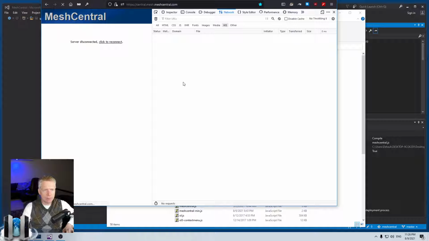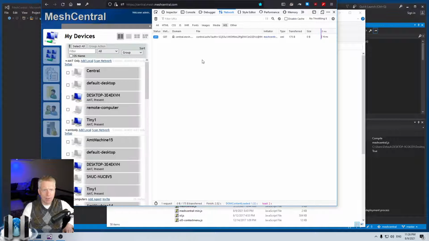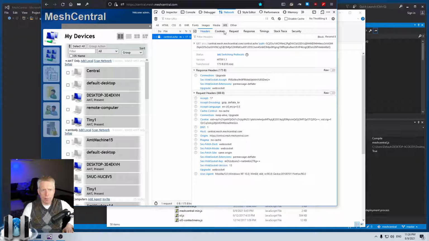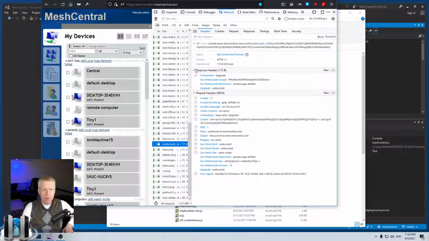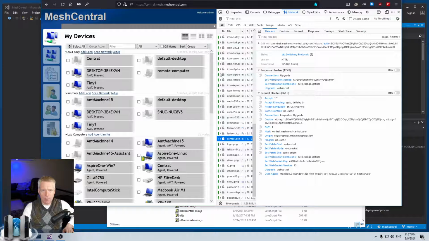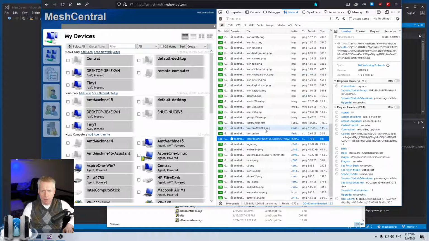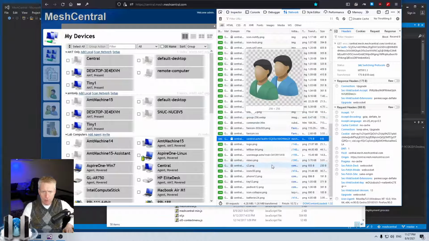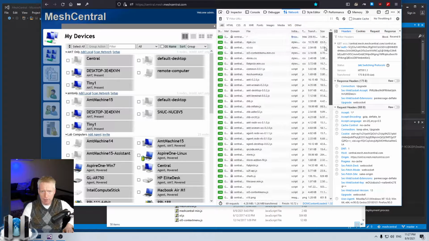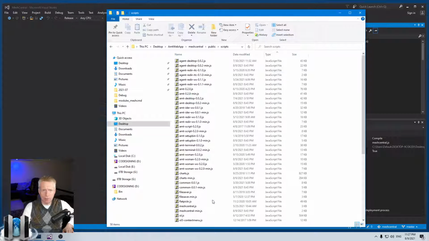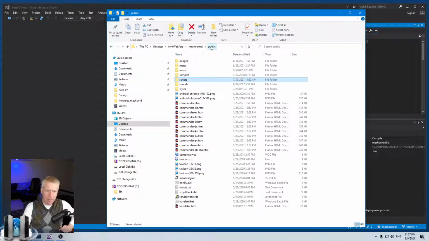I'll hit Shift Reload, and you should see all the supporting libraries being loaded onto the web page. So these would be images, but then you also have JavaScript files right here. And all these JavaScript files are in this scripts folder right there, and those basically support the client-side web page.